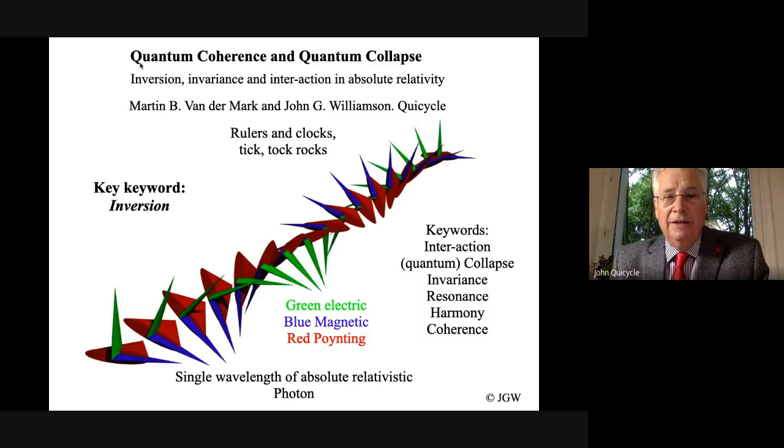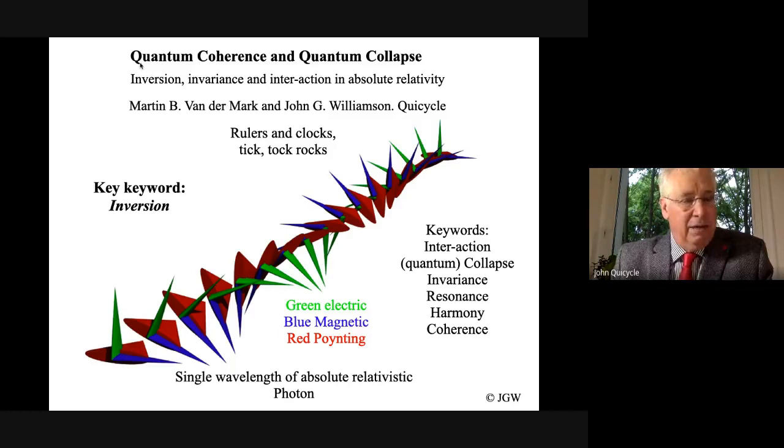I want to talk about that today, and I'm going to talk about that in relation to a few fundamental quantities. One of those is inversion. In fact, inversion is the key, central point of this talk. Another one is invariance, which turns out to be related to the process of inversion, in that in inversion one comes up with invariance. And this leads also to the idea of interaction, an action between an emitter and an absorber, how that takes place in a quantum system.